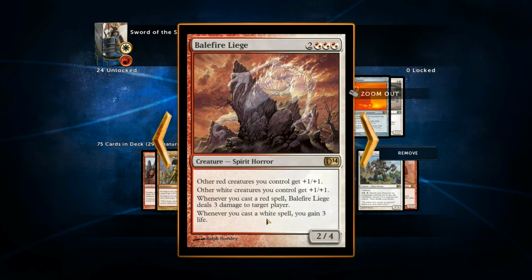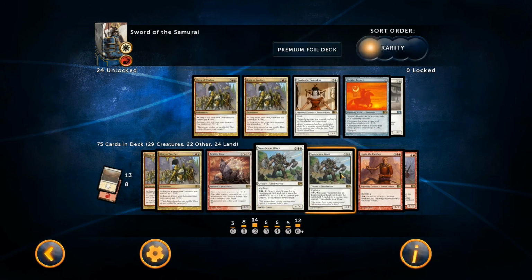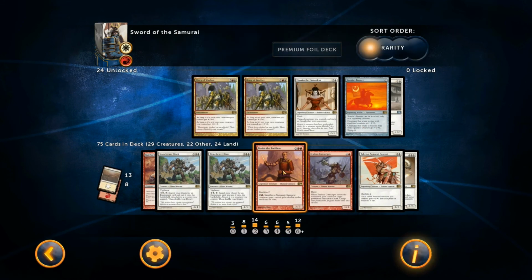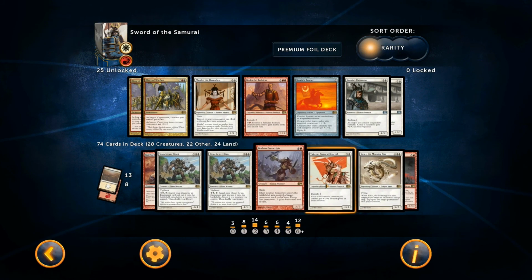Balefire Liege. I mean, it's double Lightning Helixes whenever you cast a red or a white spell. Search the library for an equipment card and put it on the battlefield attached to a creature you control. Vigilance, 5/5 for 4 mana. I'm going to keep both of those guys in there for sure. Bushido 2, sacrifice him, Samurai creatures you control get double strike, 5/5 for 5 mana, roughly. I'm going to take him out though, because we do still have a lot of cards to go through. He might go back in, but I doubt it.